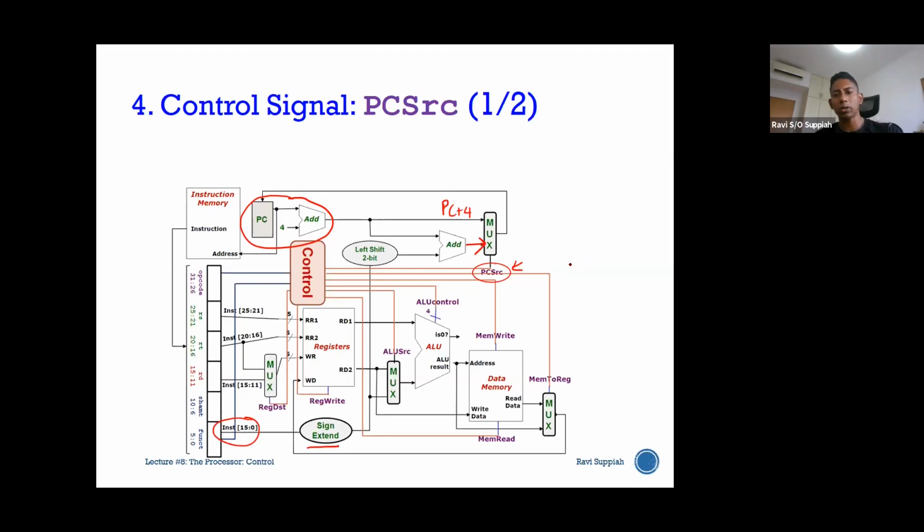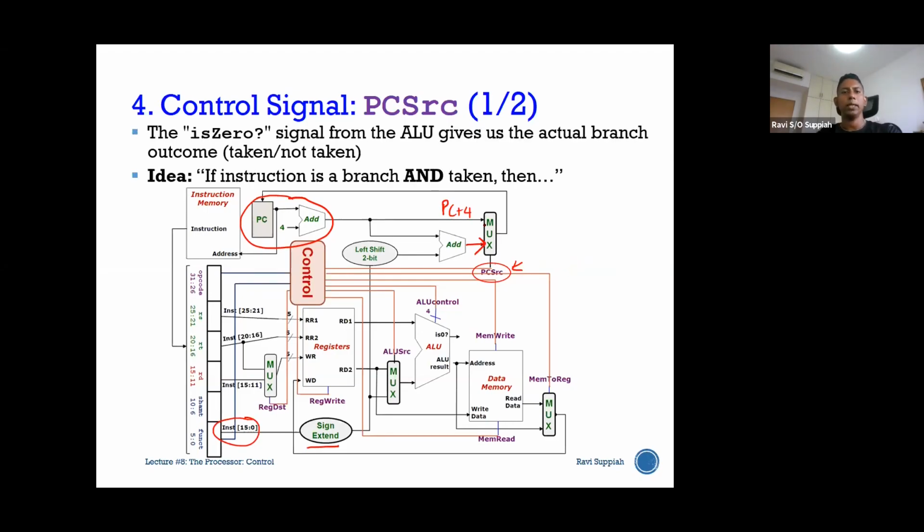So this PC source will be based upon the decision of whether the branch is to be taken or not taken. And this actually is leveraged from this is 0 bit in the ALU. This is 0 bit tells us whether the branch is to be taken or not.